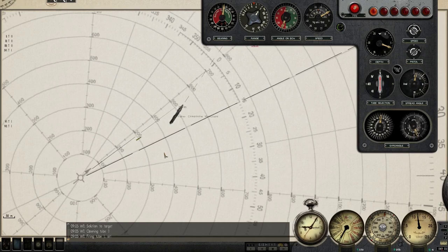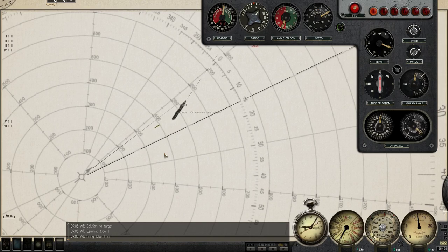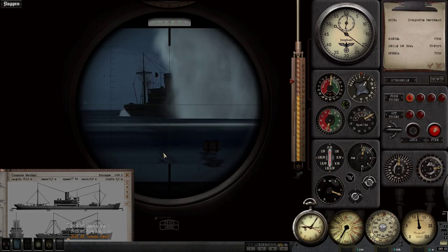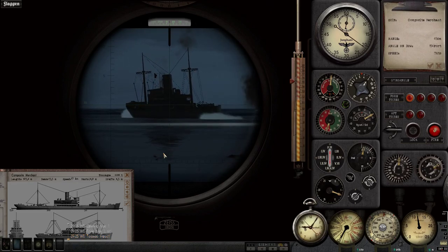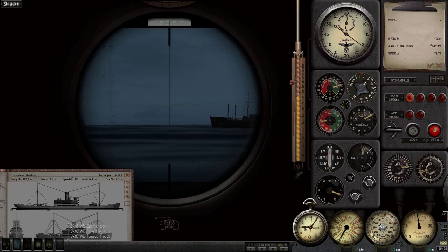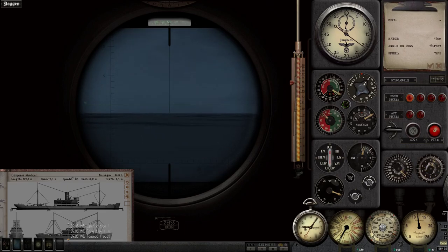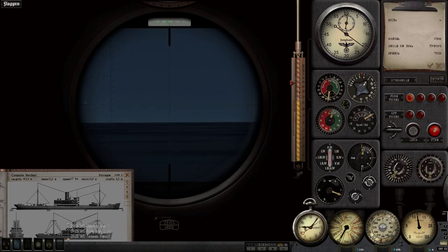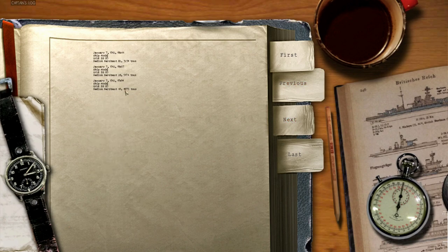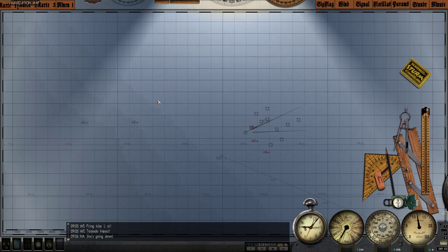Does that work? I don't think so. He is turning. Maybe. Oh my god, yeah! And the escorts are still distracted with the other U-boat or U-boats. I don't know how many there are actually, but I assume at least two. Holy baloney, and let's see. 6,075 tons more, that lifts us over the 20,000 mark. 20,666 tons to be precise. Yeah!